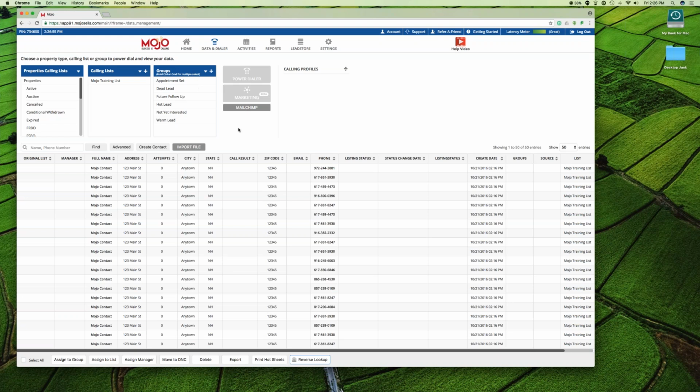Now we're going to talk about how we get data into the dialer. Well, it's really simple. It's almost too simple, if there's such a thing. The way we get data into the dialer is we simply select the list or the sublist that the data is in, which we want to call. When you select a list, sublist, group or subgroup, in the preview in the data grid, you're going to see the data that is in that list all show up down here.